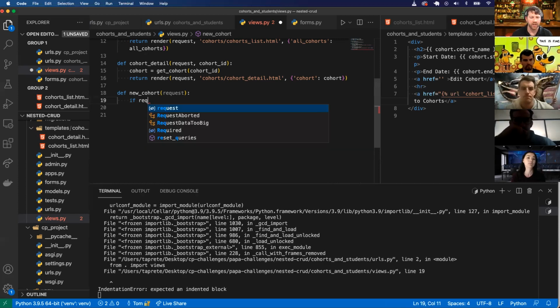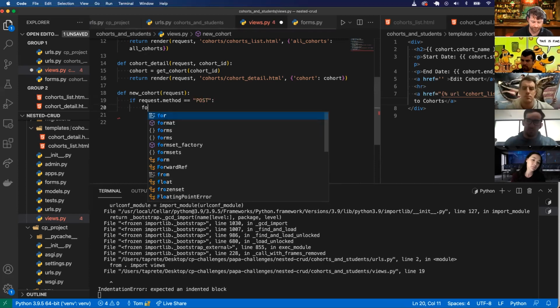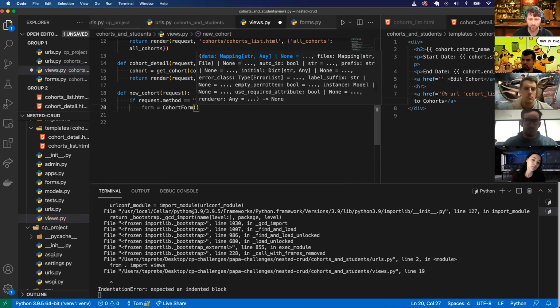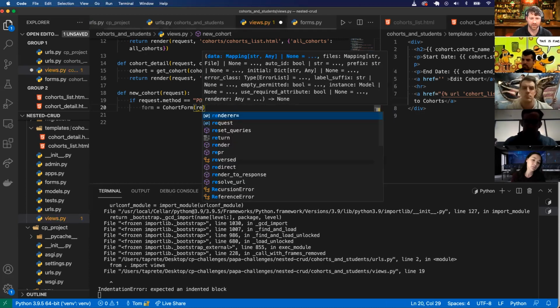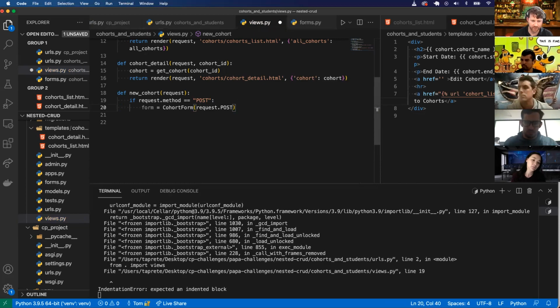So if the request.method equals POST, we're going to create a new form instance, CohortForm instance, where we're going to pass in request.POST. That's a dictionary of data that has that CSRF token and whatever field names we want to add onto that form.